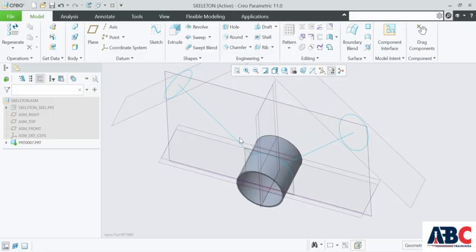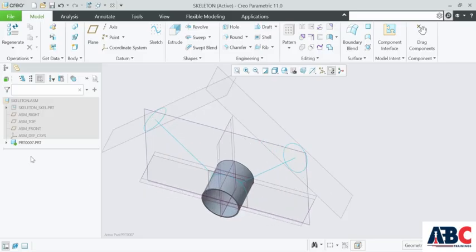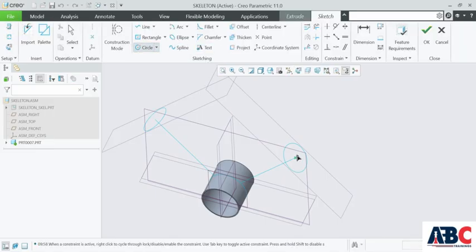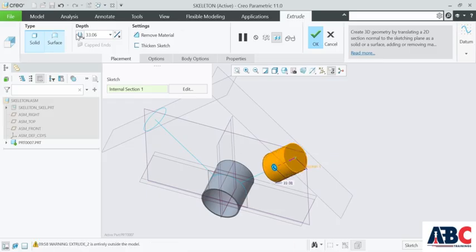So we will now create a part here. We'll extrude on this plane. Create a sketch on this. Just say OK. Go to the depth and select reference.